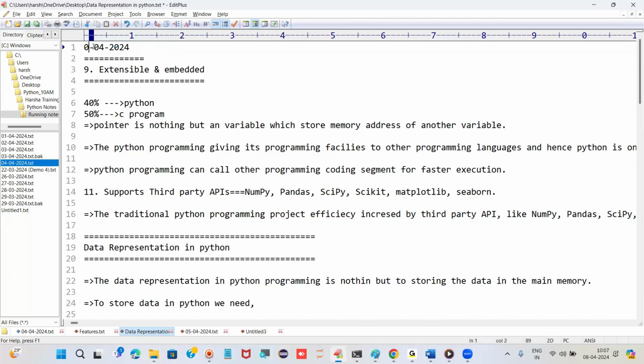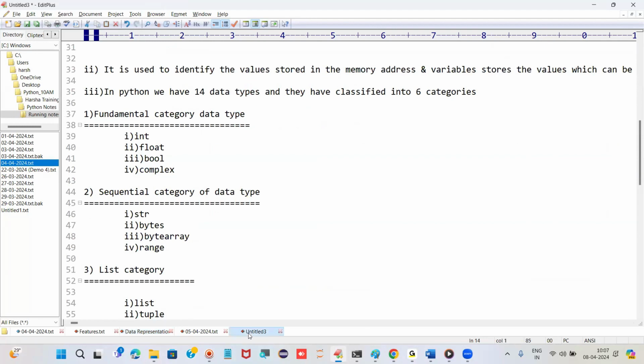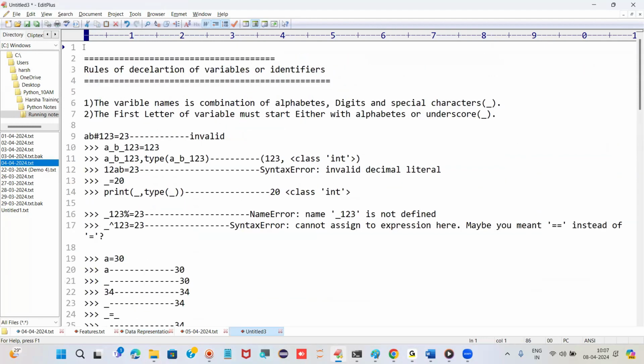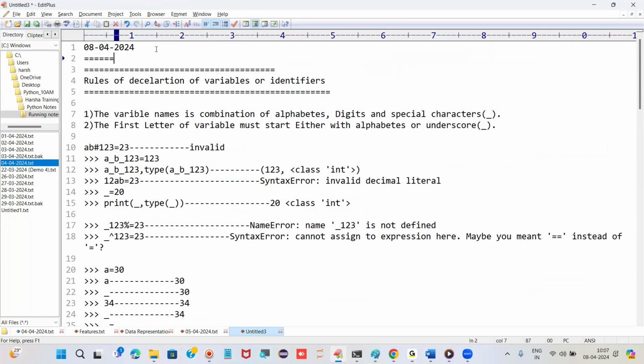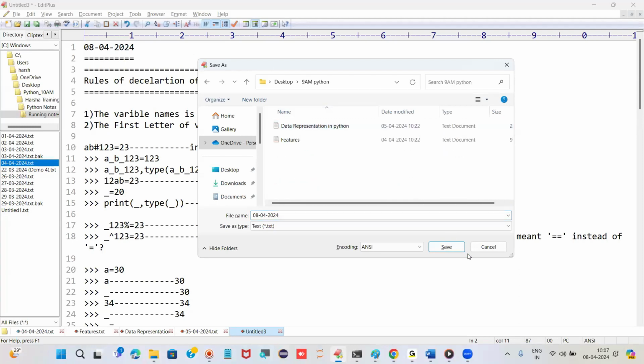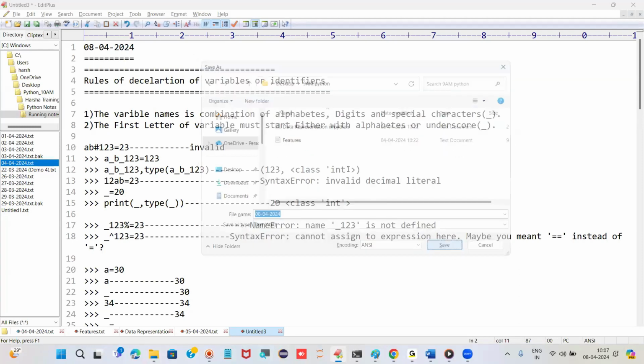This one is of 5th, 6th, and 7th. Now this one is of 8th. I'll share each and everything. No need to worry.